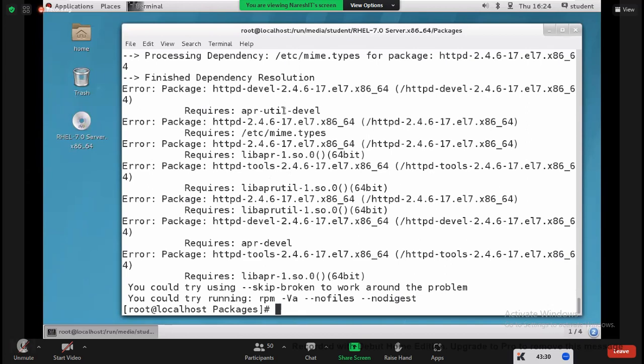Because this operating system doesn't have any subscription. If you don't have a subscription, you don't have the repositories by default. But in Amazon Linux, you'll have the repository. Just launch Amazon Linux, access EC2 with the EC2 user, and execute yum update, and it will update automatically. You'll have the repositories in Amazon Linux. But this is our local operating system, installed without any subscription for practice, so here we don't have any repositories.